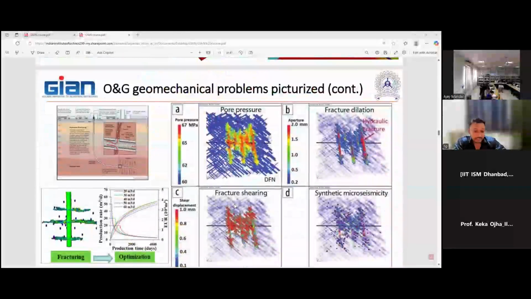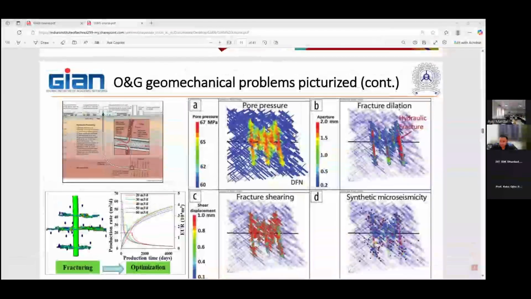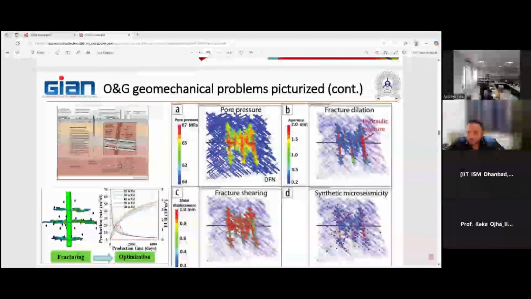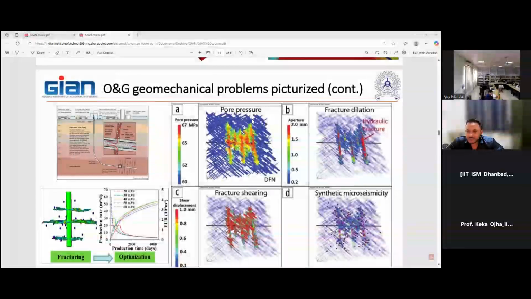So this is an example of hydraulic fracturing. So let's say these are the natural fractures that you see here in blue. And then you drill the well. So you model the natural fracture first, then you drill the well, and then you pump your fluid. And you can see this is the stimulated reservoir volume because of hydraulic fracturing, and these are the places where your fracturing fluid went into.